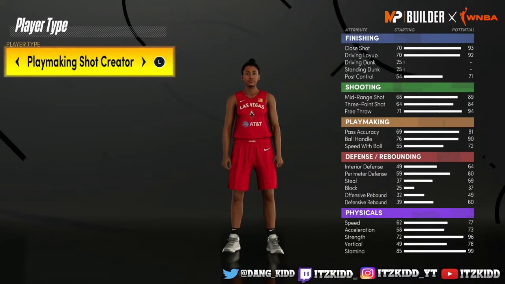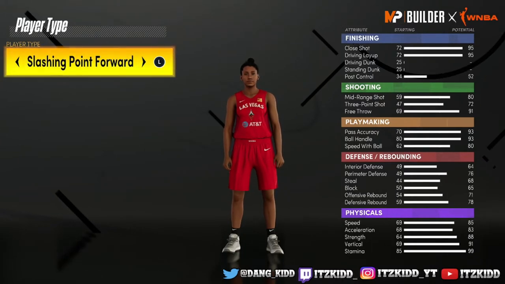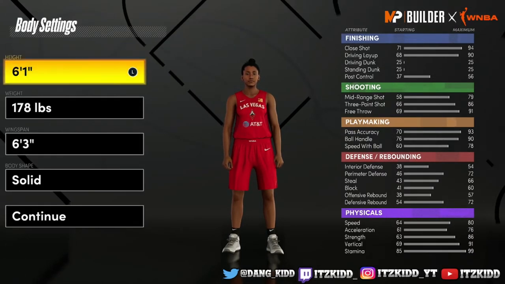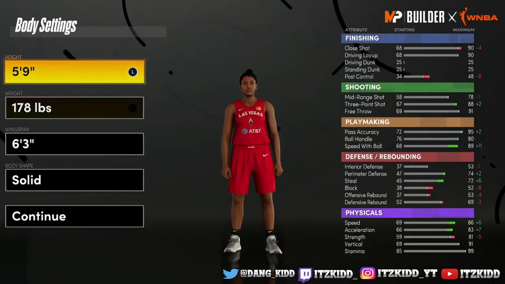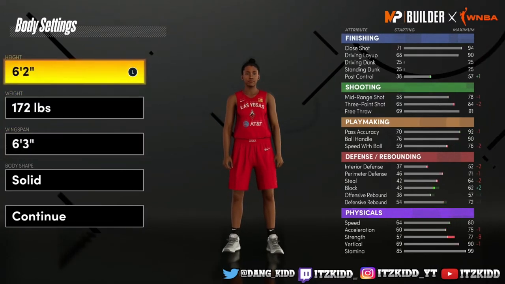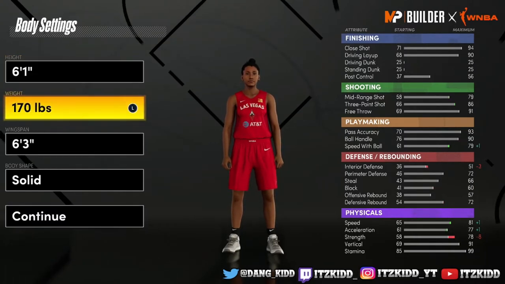I mean, the preset builds aren't bad though. They're not that bad at all. As you can see, you don't get any driving dunk. But yeah, the more you play around with the weight and height and stuff, it does the exact same thing as the regular My Player Builder. So it's the same stats. Everything looks pretty much the same.